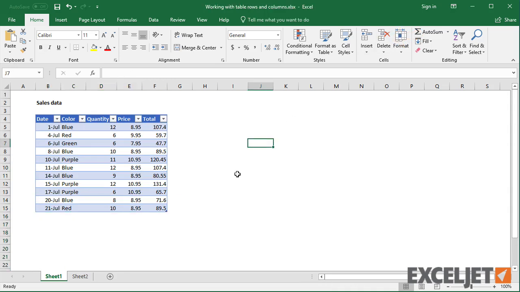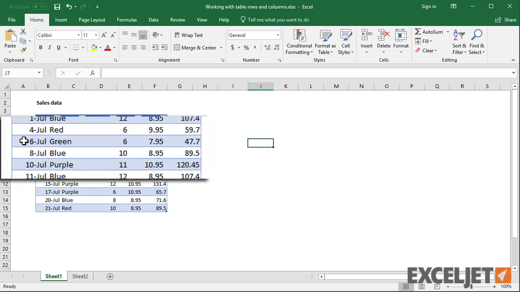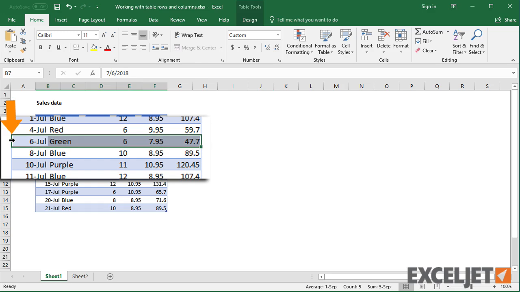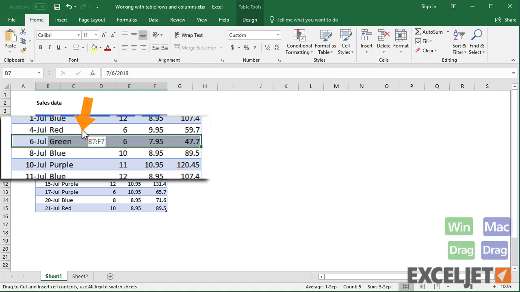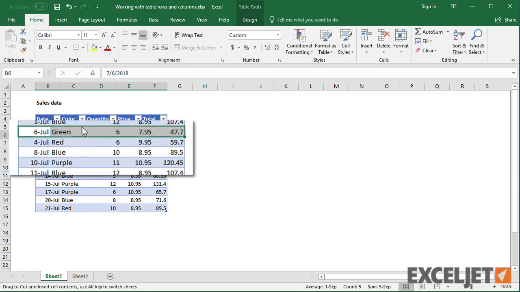The support for drag and drop in tables makes them convenient for restructuring data. With an entire row or column selected, you can just drag to a new location. To select rows with a mouse, hover over the first cell to the left until you see a small black arrow. Then, hover the cursor over the edge of the selection until you see a four-headed arrow. Then you can drag the row to a new location.